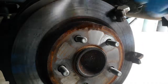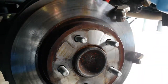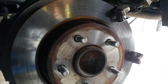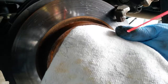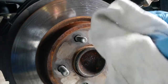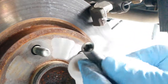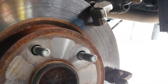Now I get some brake cleaner and just liberally spray all over the rotor and get all the gunk off of it. And don't forget to also do the inward side of the rotor, because that also gets dirty. Now with a rag, I spray some brake cleaner and use that to clean the caliper pins. What I'm trying to do here is just get them nice and shiny, look for any defects, scratches, cracks, and not seeing any of that, these pins can be reused.